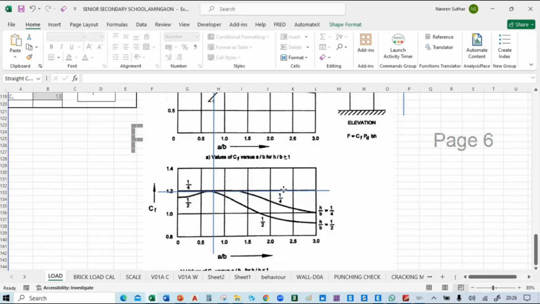Or let's take it higher, for 1.2 for the curve. You can take below over there. Fine, it's okay. So you can take 1.15. Okay, 1.15 we can take.